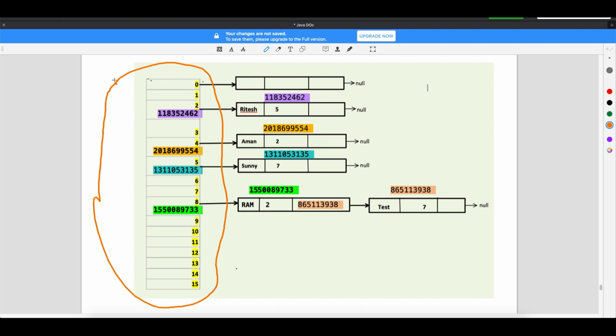One array will get created, we call it a bucket. One bucket will get created of size 16, and as I was mentioning, the index will start from 0 till 15. Now we can store all the data in these buckets, which means whatever hash code is coming, we have to do a modulus by 15, then only we can incorporate it in this bucket. If you do not do modulus by 15, the index value will not come between 0 and 15. That is the usual practice.